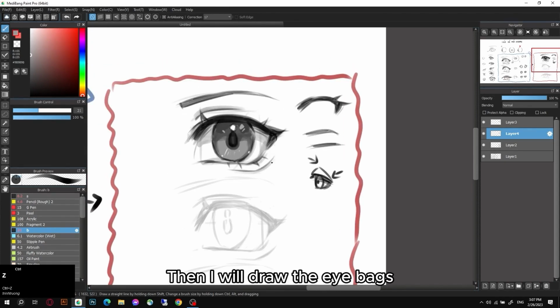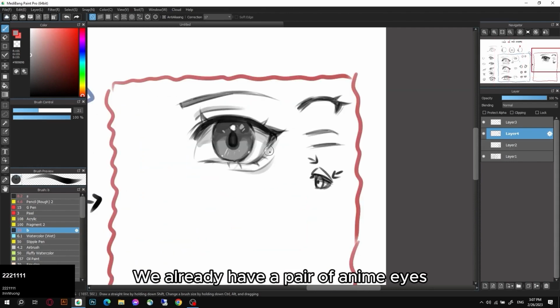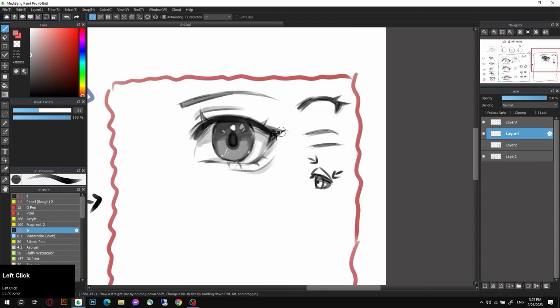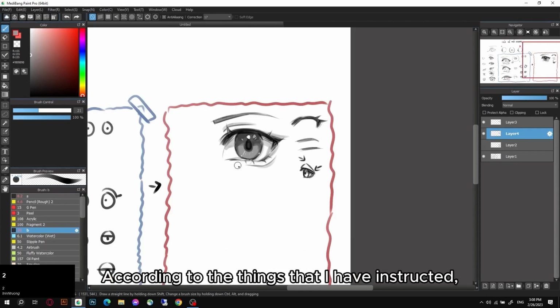Then I will draw the eye bags. Now we will try to turn off this layer to see the result. We already have a pair of anime eyes. You can apply makeup or change the shape to your liking, according to the things that I have instructed.